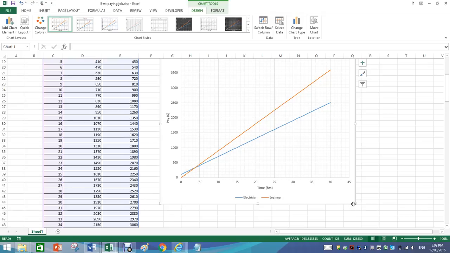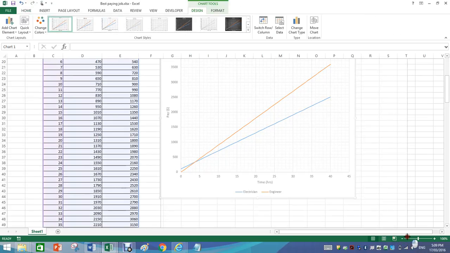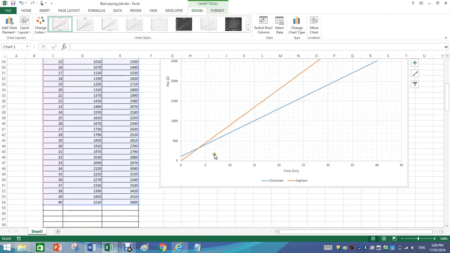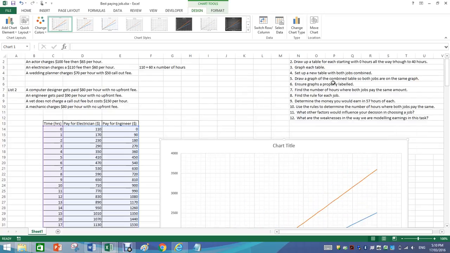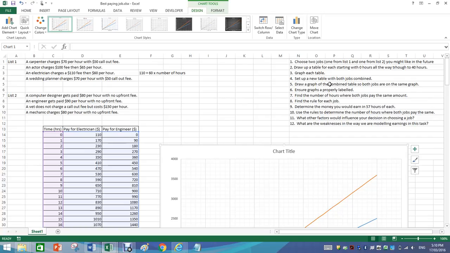Again, if you want to zoom, get this out a bit more and look carefully. Or what might be easier is to look through the table and see when the two numbers are equal, or roughly equal there. And that's another way you can find that out. And that's probably a good way to get you started.